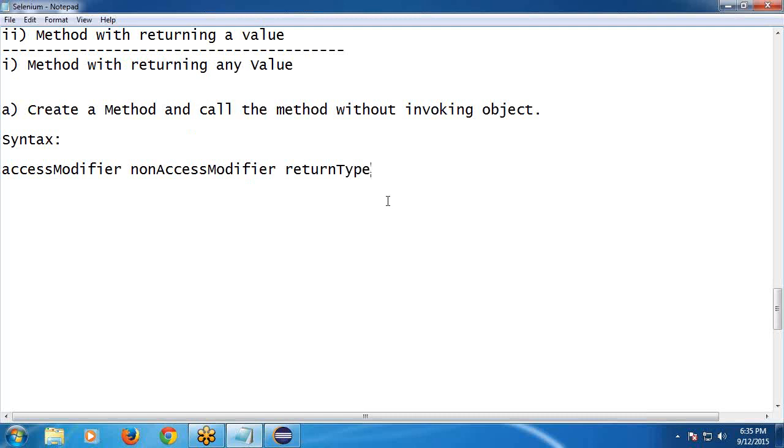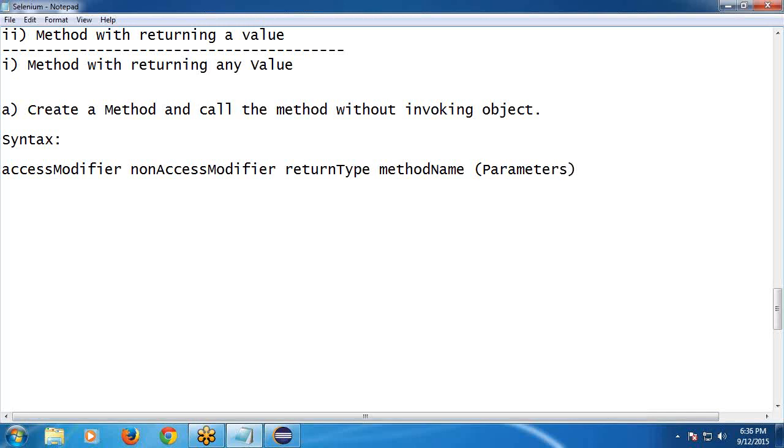Return type, next method name, next parameters or arguments.